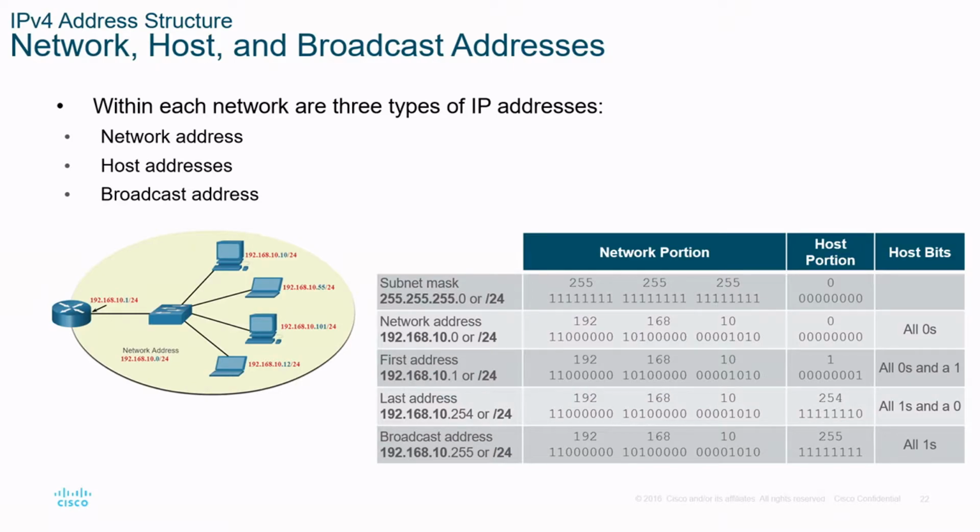So this is what they want you guys to be able to do. They want you to be able to calculate, given a subnet mask and a network number, what your start and stop is, the usable IP addresses, what's going to go on the device, and what the broadcast is. Everybody okay with that so far? So you can see on this slide, they show you the subnet mask, they show you the network address, and then they show you how to calculate first, last, and the broadcast.